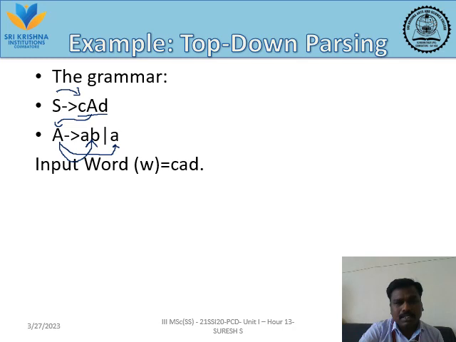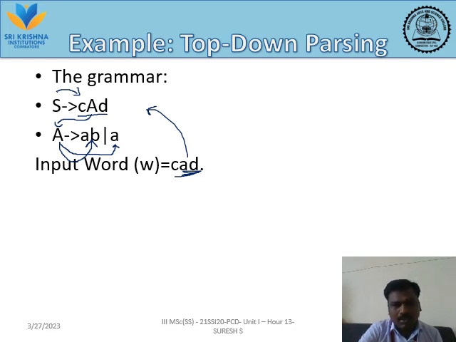Terminals are the basic symbols, especially the small letters, and terminals are directly connected with the source code, or the input word. Look here, CAD is the input word. Consider this as the source code, or the word we have written in the language. What we are going to see now is whether this grammar is capable of producing this word, whether this word is acceptable by this grammar.